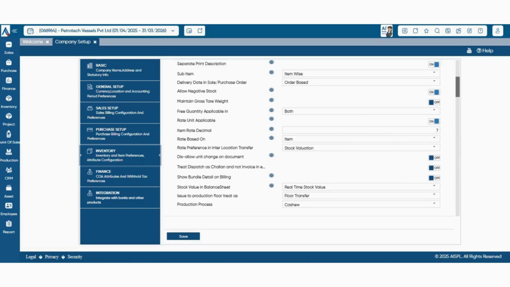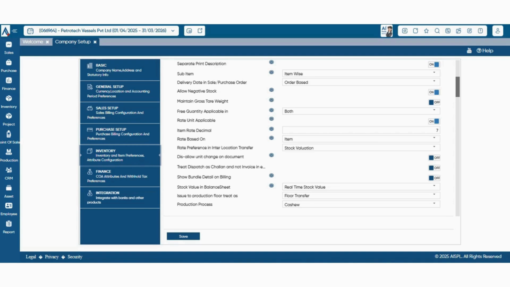Now, let's discuss allow negative stock. What is negative stock, and why might you want to allow it? Well, imagine you have received goods and the purchase bill, but for some reason, you haven't yet entered this purchase into your software. However, a customer comes in and wants to buy those products, which are physically available, but not yet entered in the system. In this case, if you allow negative stock, you can still sell the product even though it's not yet entered in the software. Later, when you enter the purchase invoice, the system will update the stock accordingly. This feature helps keep your sales going smoothly even in such situations.